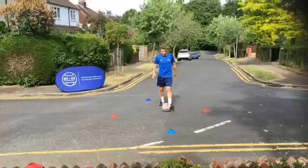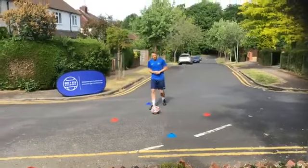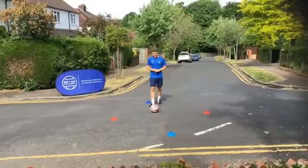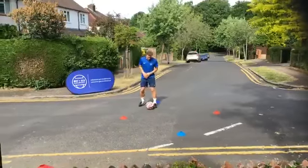Okay. And hold there. We work the insides, going to make sure we work outsides as well. Again, I'm going to work both feet as equally as possible. As many touches with my left as I can with my right. Here we go, as many as possible.